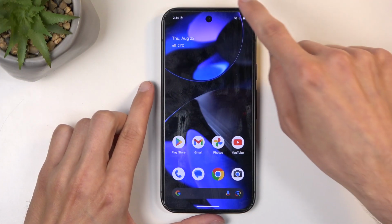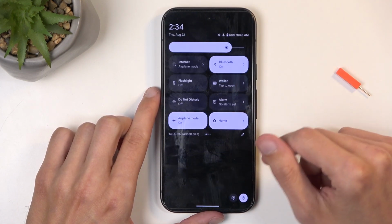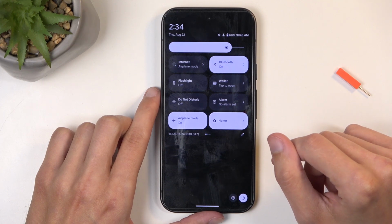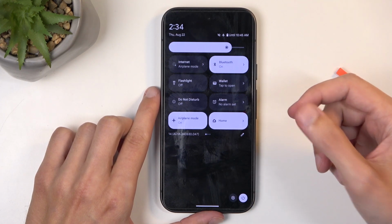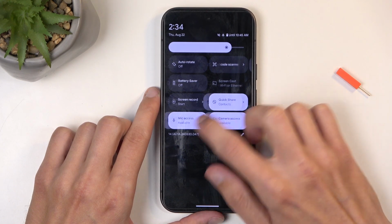So to get started, swipe down from the very top of your screen to pull down your notifications, and then swipe down once again to extend the list of visible toggles. In here, obviously we're looking for the portable hotspot toggle. If it's not visible on the first page, you can swipe to the left and this will show you additional pages.